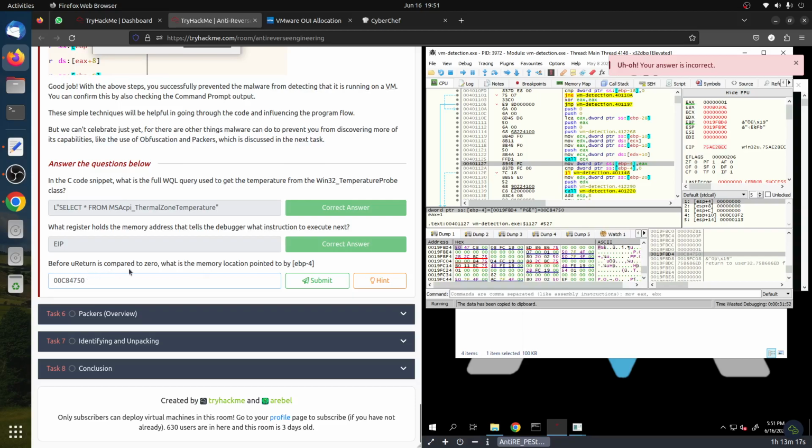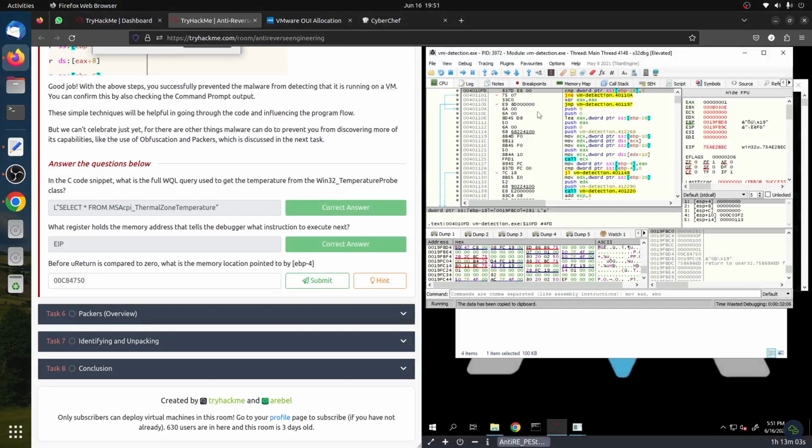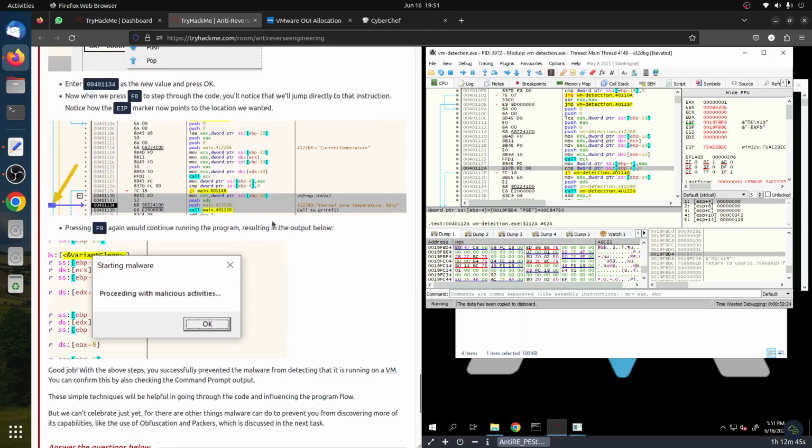So before the return is compared to 0, what is the memory location pointed to by EBP4? FD, FD is this one. So we assume this one. Before the return is compared to 0, it's this 18, we talked about it before.